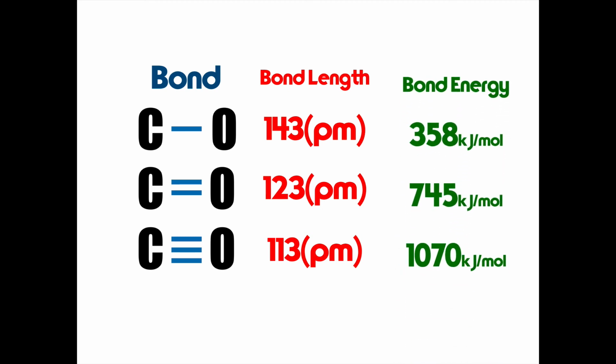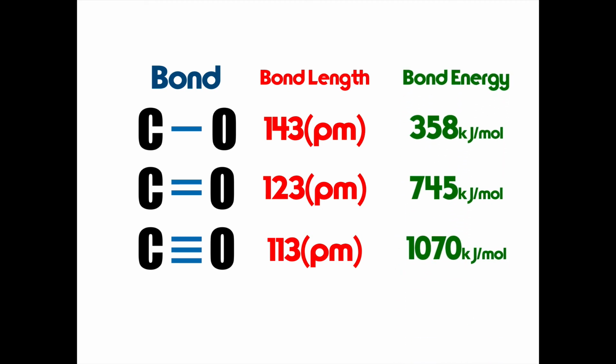Okay, and then as I look at the bond energy, same thing. The triple bond is substantially stronger than the single bond at the top. For the single bond, it takes 358 kilojoules, whereas a triple bond takes 1070 kilojoules. So you can see that the strength progressively gets stronger by the bond type. And also, inversely, the stronger the bond, the shorter the length. So it's important to see those patterns, recognize those patterns, and understand why those patterns exist.